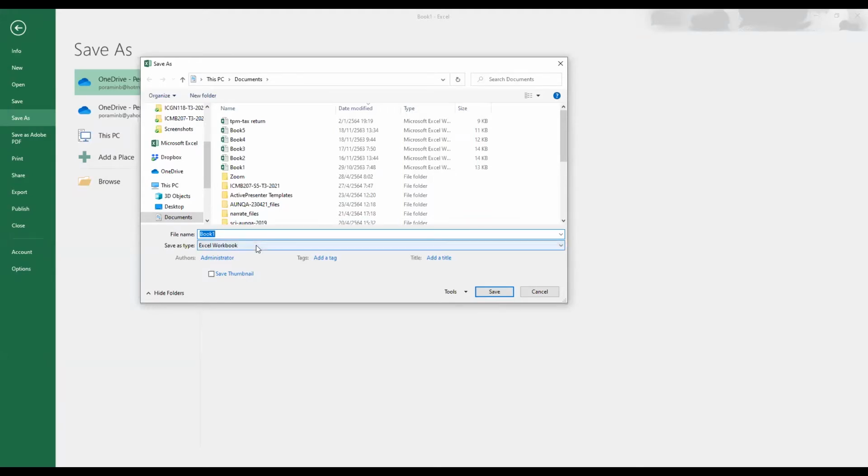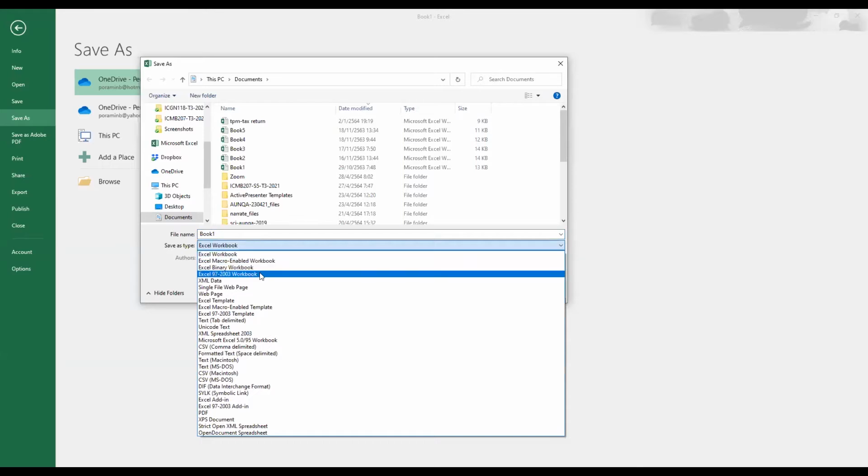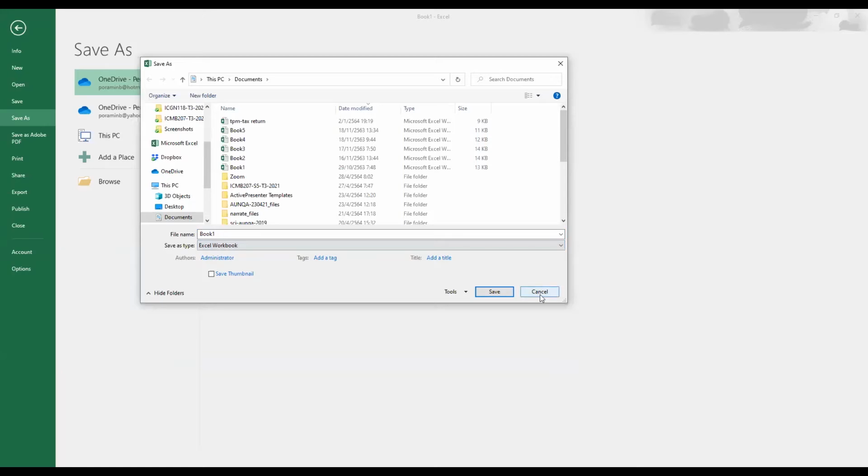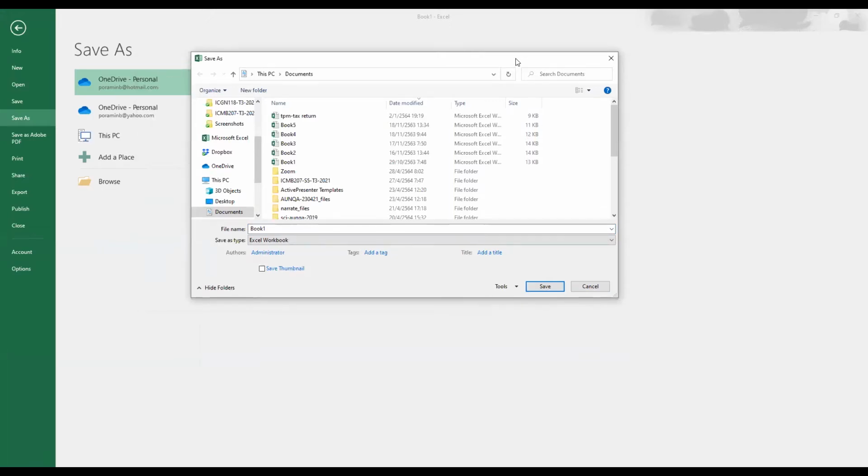2010, once you save, you have to choose Excel 97 to 2003 because the format will be different. Apart from that, you have to be careful that if you use a file older than 2010 to open your file, or you save it as Excel 97 to 2003, some features that you save in your workbook might be downgraded to the older version. So you have to be careful if you have the file.